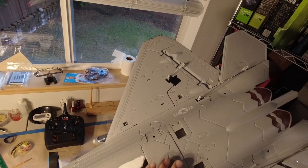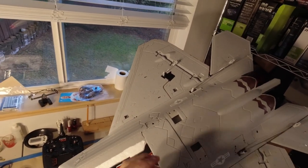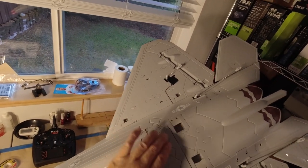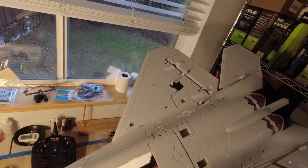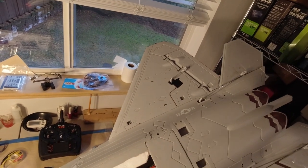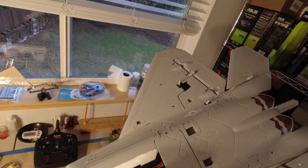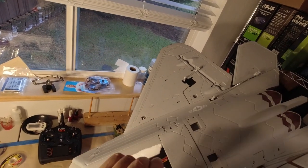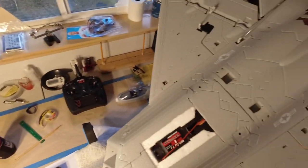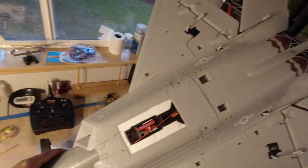I have a lot of Dr. Mad Thrusts, but those EDFs are bigger. They're not a true 64 and a true 50 mil, and I've always had to end up shaving out some of the foam around the EDF. The XFlys are nice. They do fit right in there. And like I said, I just ended up cutting where the ring is and used a razor to widen it a little bit so that it sits flush. This will get glued back on once I'm done, but I just wanted to show you that part.